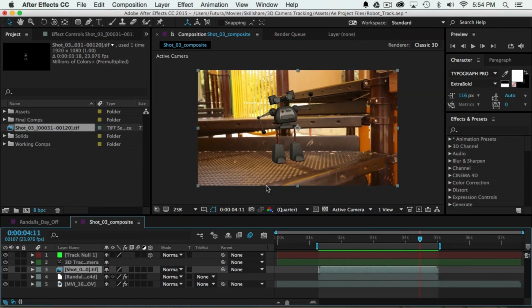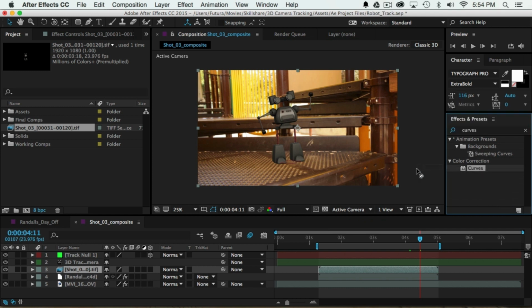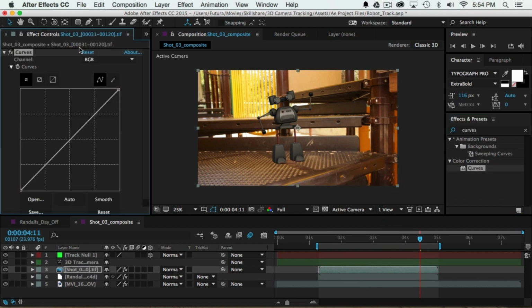The first thing I want to do is actually make the whole thing a little bit warmer. So I'm going to add a curves to that layer. I'm going to switch to red. I'm just going to boost that up a little bit. Switch to blue, pull out some of the blue, maybe just in the highlights, also in the midtones. And already that temperature just matches a little bit more of my scene.